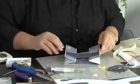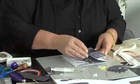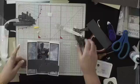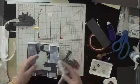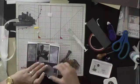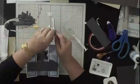You're looking inside. And then what I need to do now is choose the next panel that's going to go on. And it will just leave me enough room up here to be able to put my sentiment. It's one of those days today. The words don't seem to be as free-flowing as I perhaps would like them. So let's take the back off here.